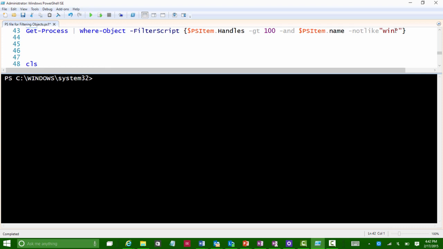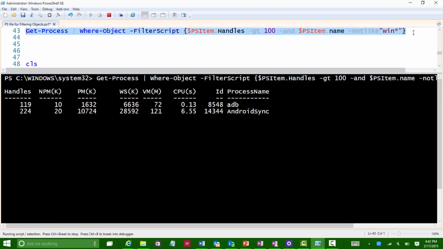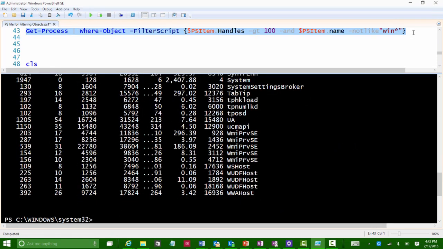So I'll put together these two previous examples by typing Get-Process, pipe Where-Object, FilterScript, curly brace $PSItem.Handles -gt 100 -and $PSItem.Name -notlike "win*", end curly brace. The thing to notice here is there's a fully qualified comparison on each side of the -and operator.